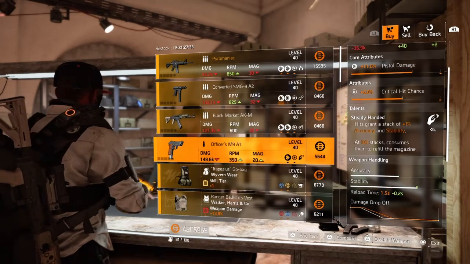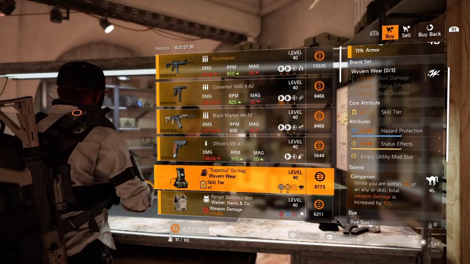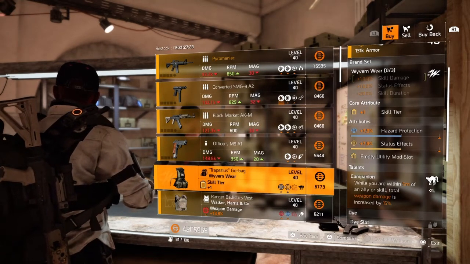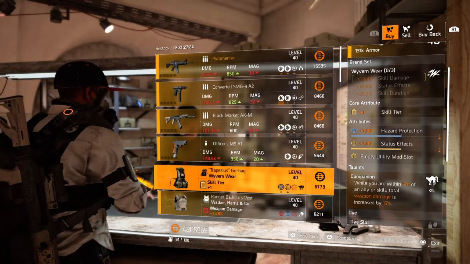Next on the list, we have the Wyvernware backpack. That's going to have a core attribute of yellow skill tier. Lower attribute is going to be 7.9% hazard protection. Then we have 7.9% status effect. You're going to have a yellow mod slot there with the talent Companion.